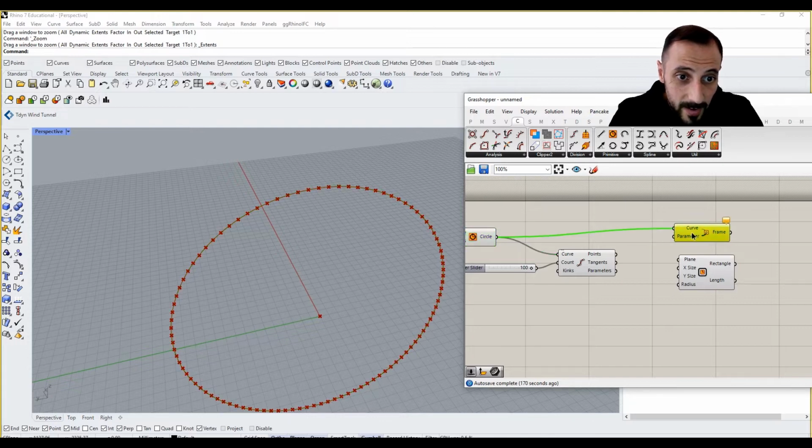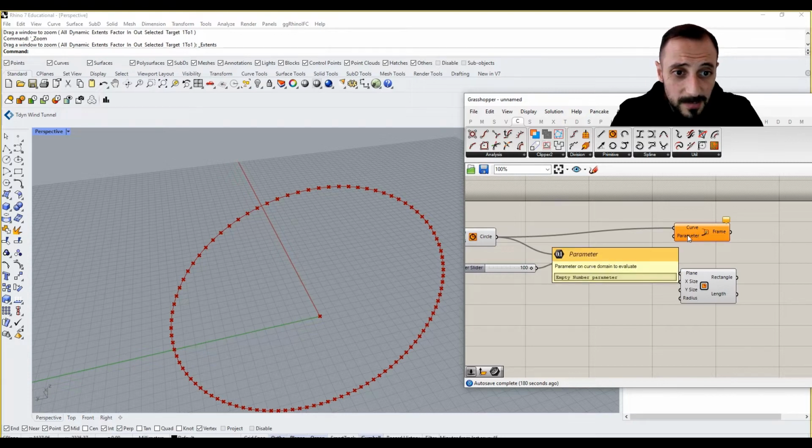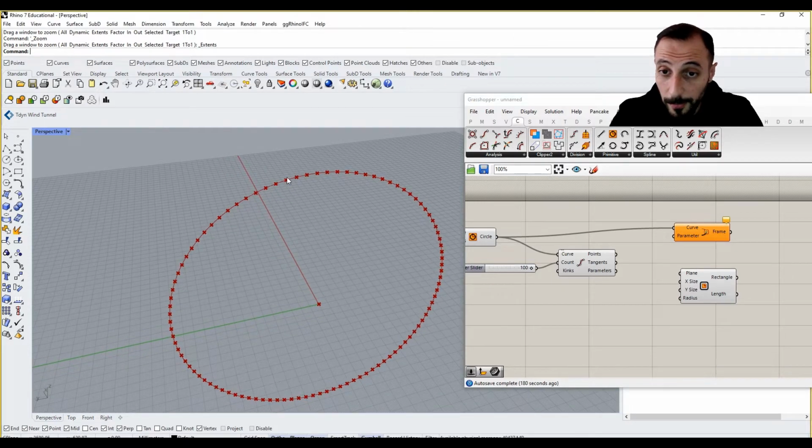And where are my perpendicular frame's parameters? Parameters are basically the domains on the curve. Each curve has its own parameters, and when we divide this curve, we already have the parameters here.